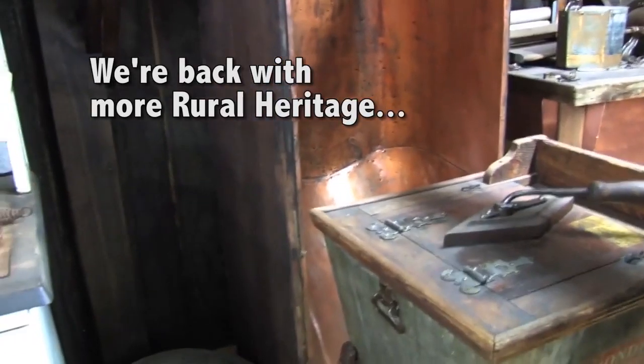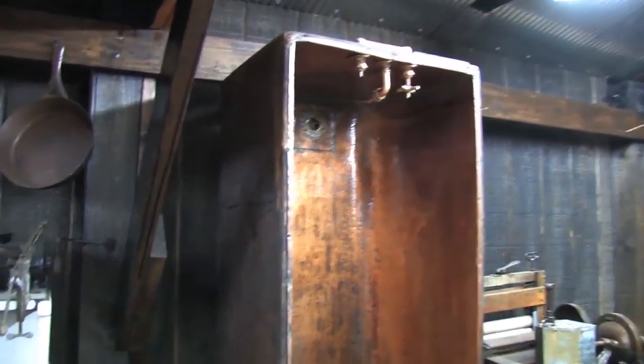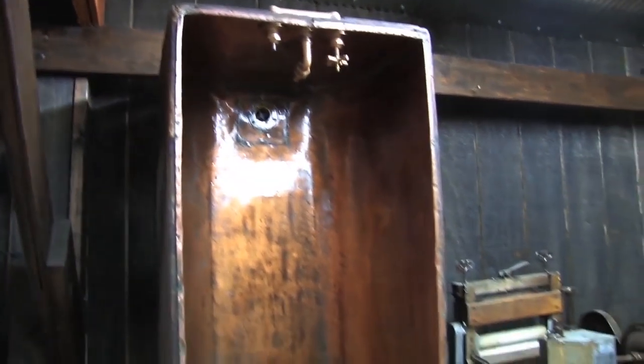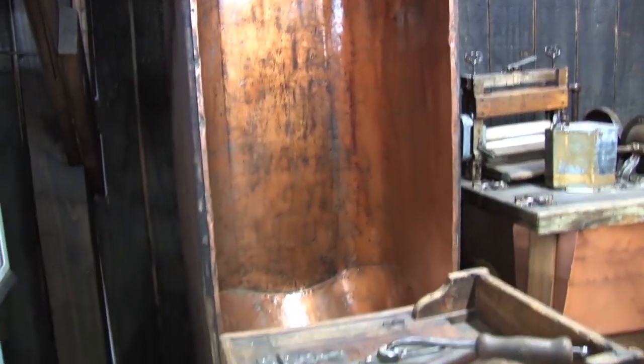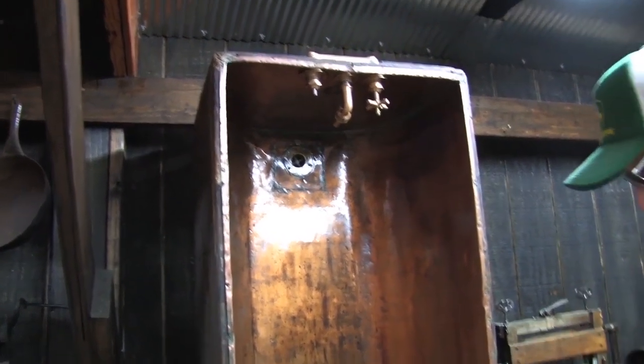It's very unusual — it's a totally copper bathtub. It came out of the house very close to the shop here. You don't see many totally copper bathtubs. It took a lot of cleaning — when I got it you absolutely wouldn't know it was copper, it had a lot of tarnish and corrosion on it.